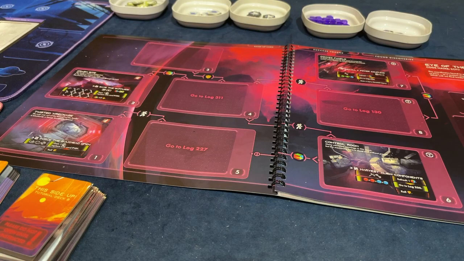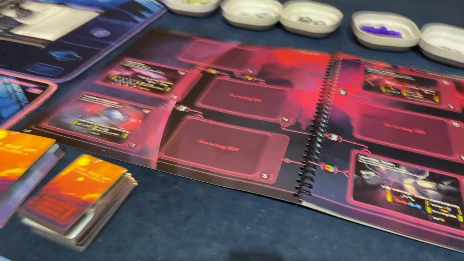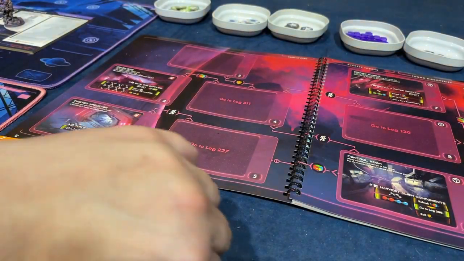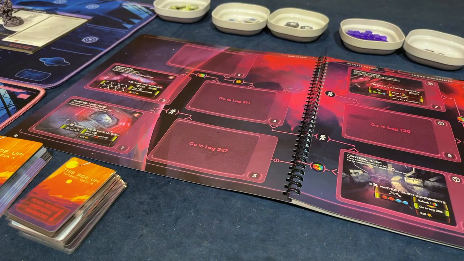Okay. So we're going to go through the tutorial here, and I do have my iPad, so we're going to listen to the app, which, trust me, I'm doing you a favor, because if I was reading the story to you, you would use it to cure sleep apnea. And I got all the tokens out. We're just going to follow what it says and go from there. And then we'll jump into the regular campaign after this, and then take off.